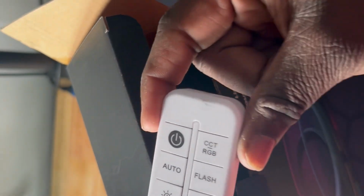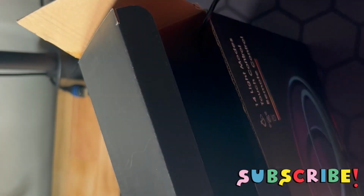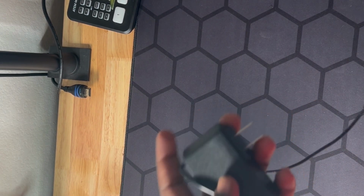As you can see, the light is kind of flat. It'll give you a round. It comes with manual instructions on how to use it. And it also comes with a remote control. Very nice looking remote control with over three or four functionalities, including auto. And also the charger comes with it.